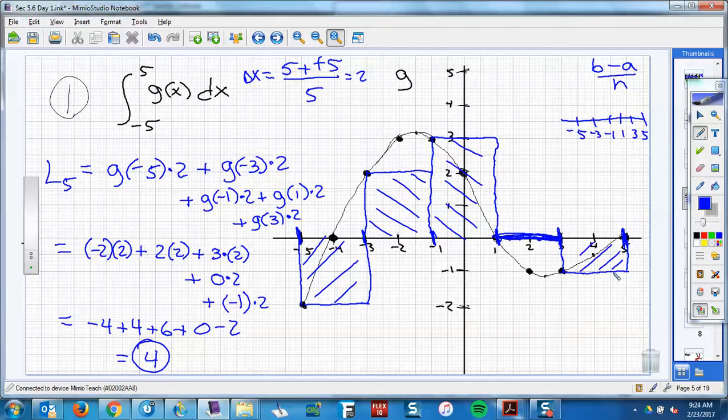Okay, I know that's a lot of writing out for a pretty easy calculation, but you got to keep our goal in mind. Our goal is not to just calculate these 5 areas. Our goal is to see the pattern, see how it's written out, because what we really want to do is to do 100 left rectangles, 1,000 left rectangles, 10,000 left rectangles, right?